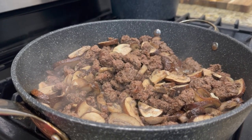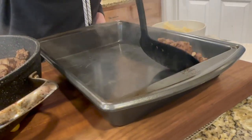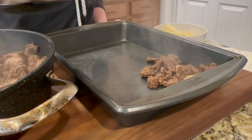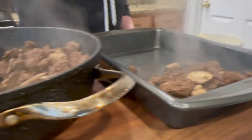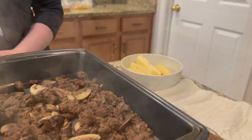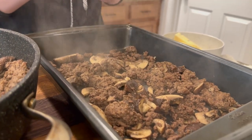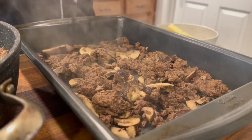We're going to pop it in the oven, so take half your mixture and throw it in your pan — I'm doing a 9x13 because I doubled the recipe. You'll probably have a four by four according to the recipe, but we're just lining the bottom with some mixture. That should take about half, and then we'll leave the other half to put on top after we've cheesed it up. Take your swiss cheese — I've got slices cut up — and just lay it all over. It should basically just melt, but we're going to bake it anyway.